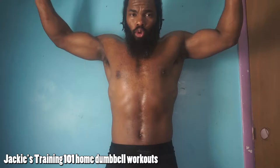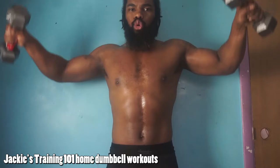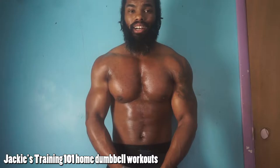Control it all the way down. Nice slow reps. Control it all the way down. Don't forget to breathe. Breathing is a part of everything. It's going to determine how well you lift this weight. Always control your breathing, no matter how heavy or how light the weight is.